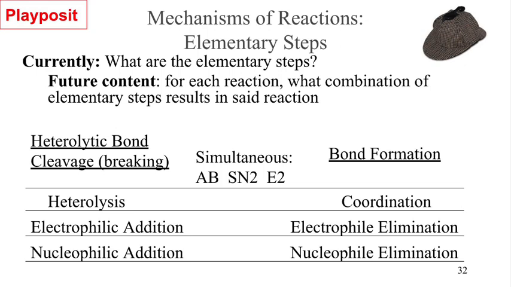Well, I want to make a bond. There's a positive, a negative, and I put them together. Coordination. Okay? Elimination. The result of an elimination was the formation of a pi bond. Of course, that's in our bond formation category. So if we can categorize where those things are happening and overlay them with our reactions, we can start to make predictions about what's going on within our reactions and how and why they work.